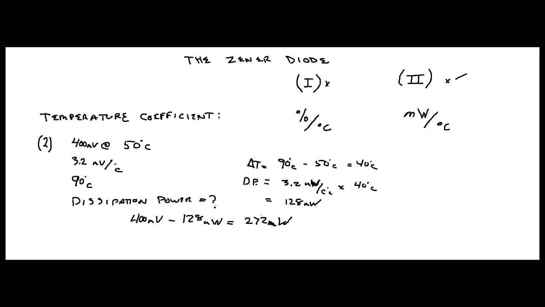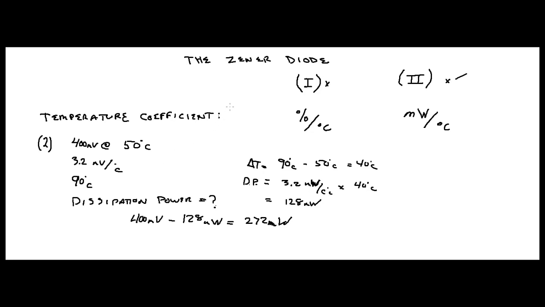Think of it like going outside and running on a winter day when it's nice and cold, or cool let's say. It may not be that nice depending on how much you like to run. You could dissipate more heat that way than if you go out and run on a hot summer day in the sun where it's almost 100 degrees outside. That's kind of what we're talking about here.